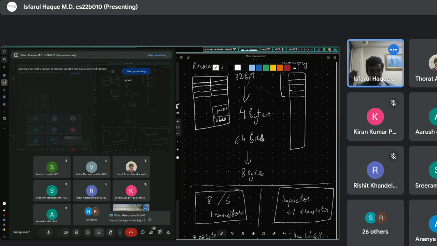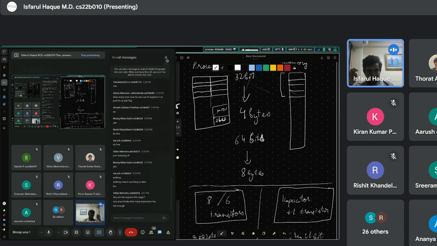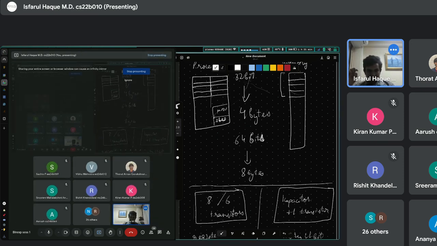And now, because they take 8 or 6 transistors, and memory just takes one capacitor and one transistor, just see the numbers. Roughly, you can say that a capacitor is the same size as a transistor. They are very small capacitors, by the way. So yeah, I'm not explaining computer architecture. It works like that.